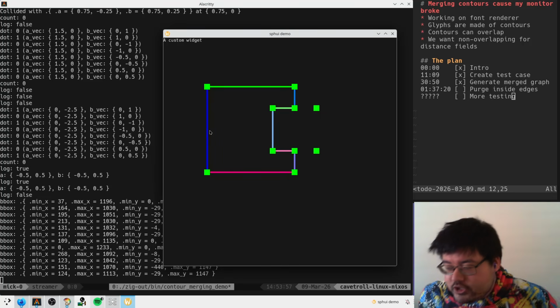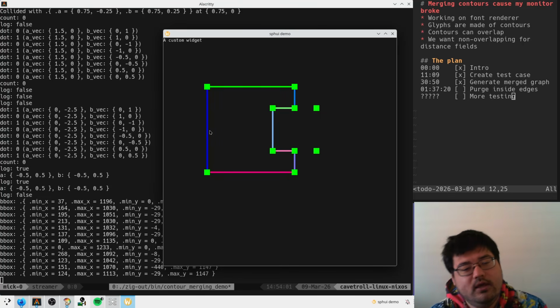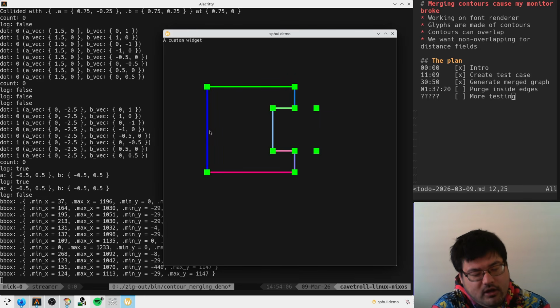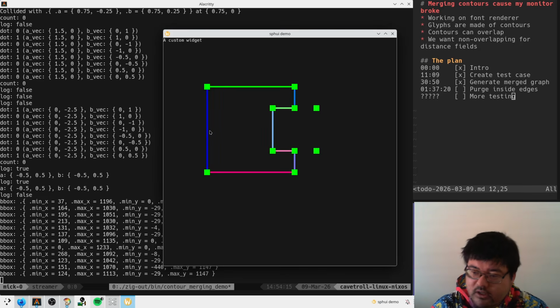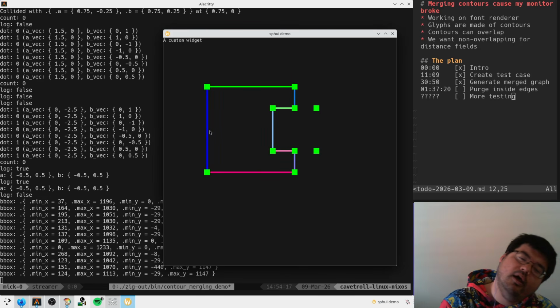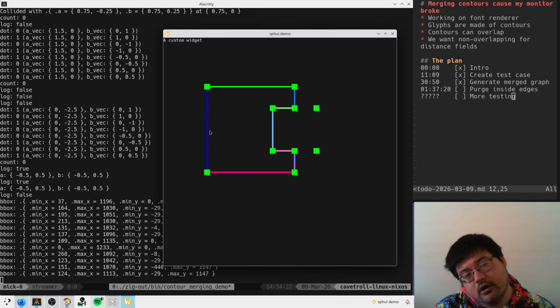Not 100% sure. We are at 2 hours and 20 minutes. So I think we come back tomorrow to clean up. I'll do some cleanup in happy hour tomorrow, and we can come back and try to sort out the second half of this thing. I think we are close. And we can do the fill stuff afterwards as well tomorrow. But yeah, we got pretty far today. Happy with that progress.